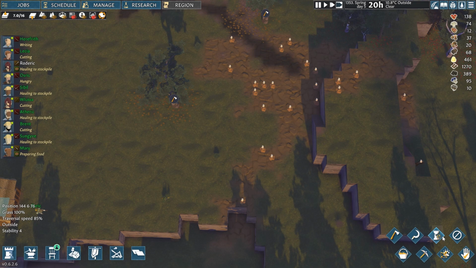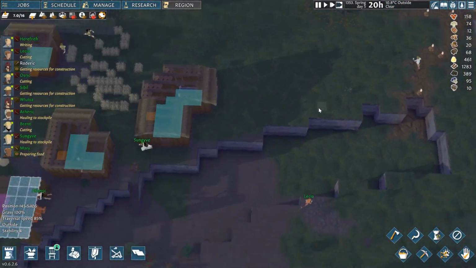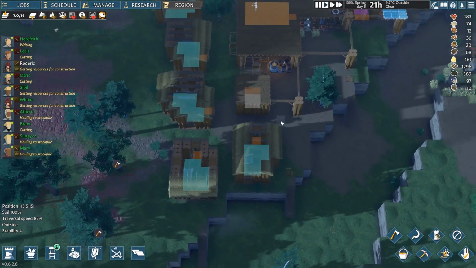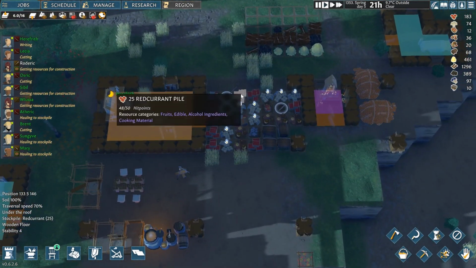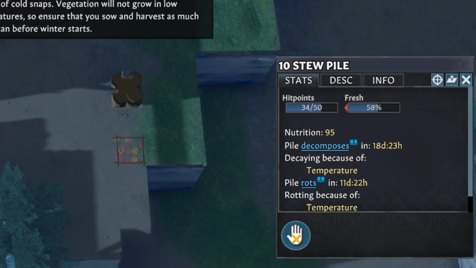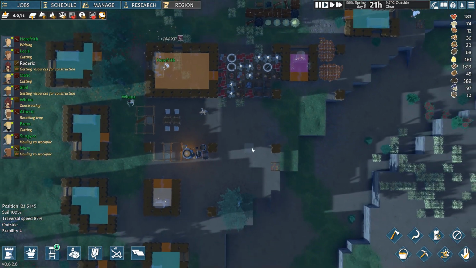Now I am going to need clay to turn into clay bricks, which I could pick up over here, but no, I won't be picking that up from there. I'll be getting it by cutting down here into the ground and making a cellar, a basement I mean, for all these red currants, which are already starting to rot, and all my stews, which are at freshness down to 58 because the temperature is quite high during the day. So that is definitely something that needs to be done.